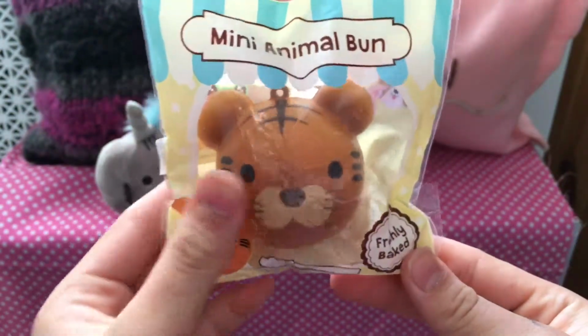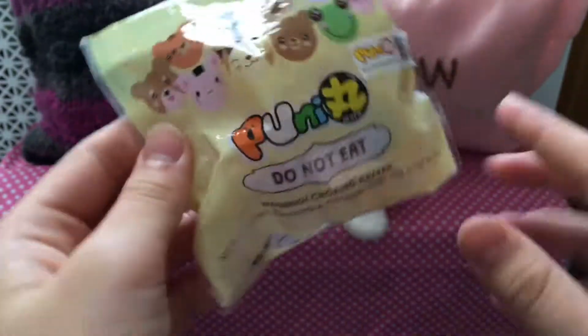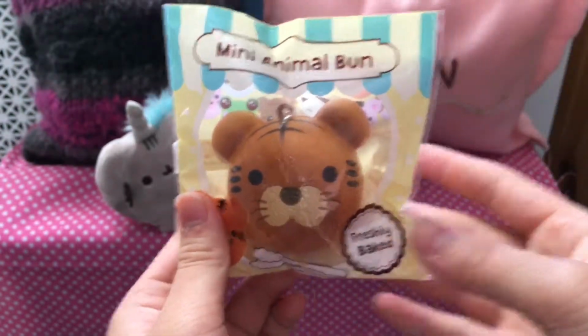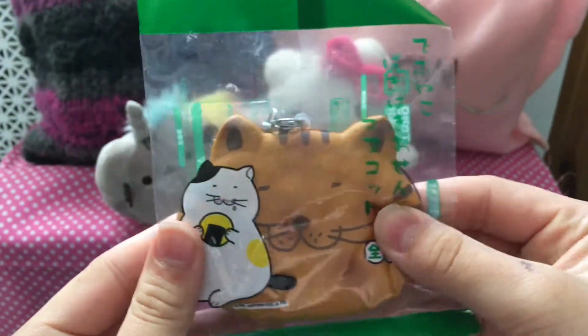Next, I have this mini tiger animal bun, and this is by Punimaru, or Punimaru, whatever you want to call it. And lastly, I have this fat cat cracker.